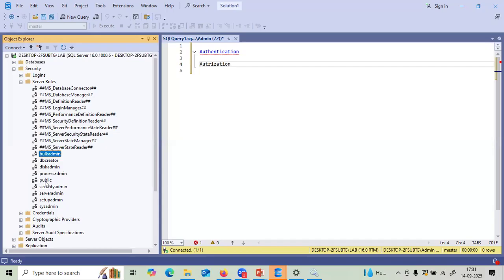But if you have public access, the user can log into the server, so it's kind of a viewing permission. So while explaining, we have to give the public role. The public role doesn't have any special permissions, but it is a role.